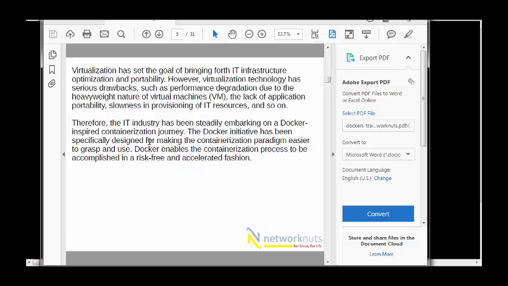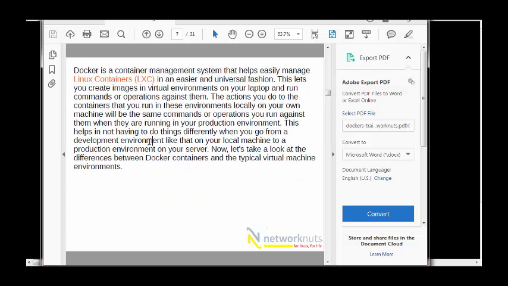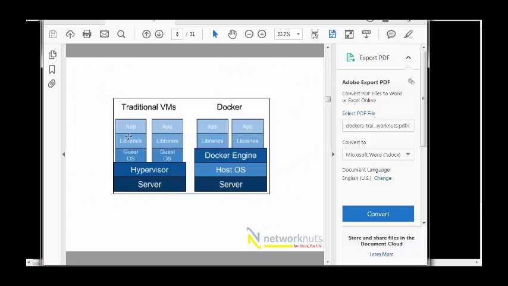So I can explain it something like this. Just a moment, I'll give you a very interesting picture here. So in the traditional VM, we have the hypervisor, and the guest OS needs to be installed twice or thrice, even if they are the same. And the libraries obviously need to be available on both the VMs.